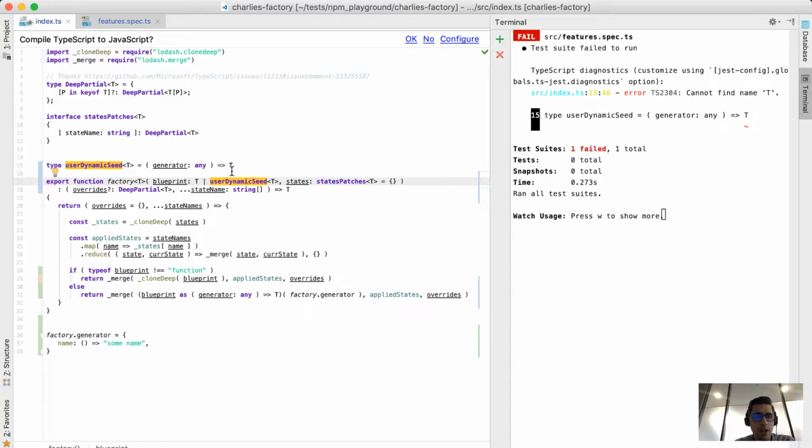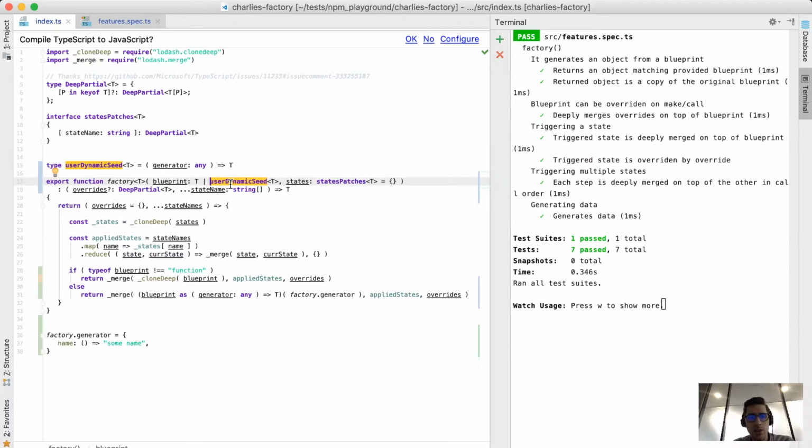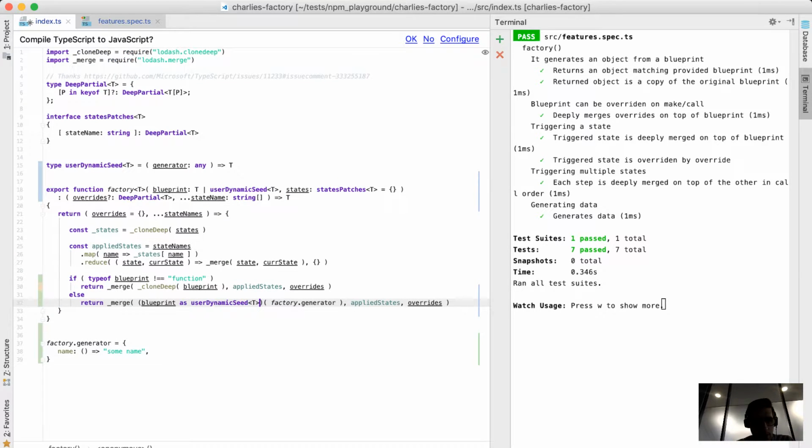That will be some kind of seed or state that will either be dynamic, meaning when the user passes a function, or simple, which is when the user passes a simple object. Okay, and so, as user dynamic seed, and this, for example, will move into my value object later, but that's not for now.